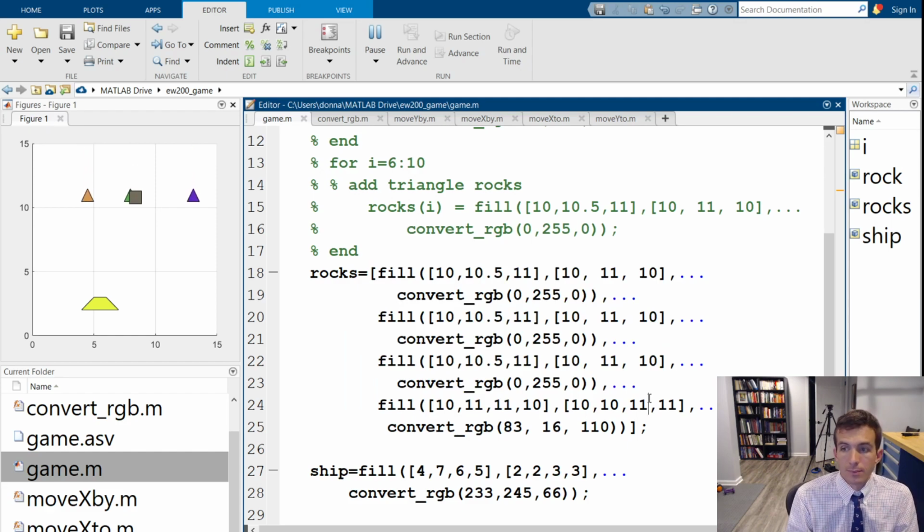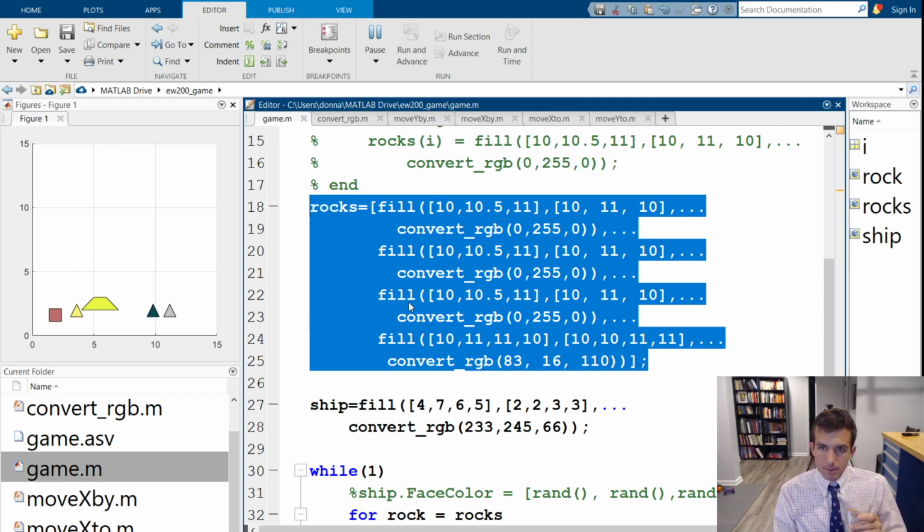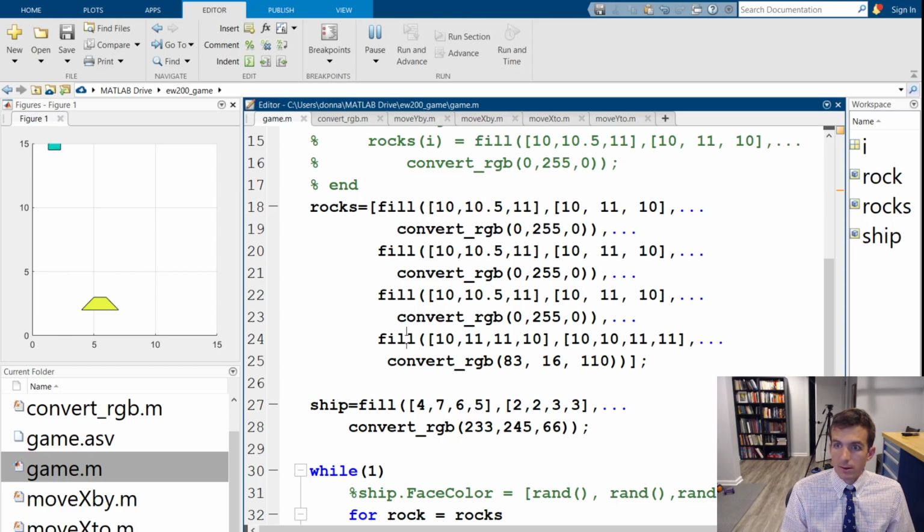Okay. So what does your rocks array look like? The one that defines what rocks is equal to? Well, that's what I'm showing you here. I changed this around. We did use a for loop for it, which I think is very clever and is the right thing to do in all other languages, but they have an issue. I was just trying to see what was going on. So it's like 4 fill commands rather than using a for loop.